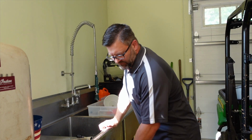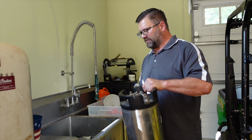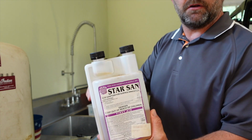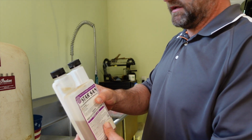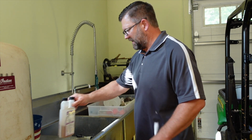So I mentioned in the last part of the video, check these kegs. They were previously sanitized, so they've got a solution in there. For that, I just used a stainless steel cleaner, Star San. You just squeeze this guy and fill it up, gives you 1 ounce per gallon. So I usually put like 2 gallons in each keg.